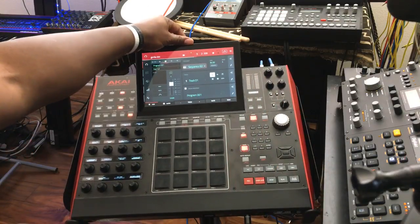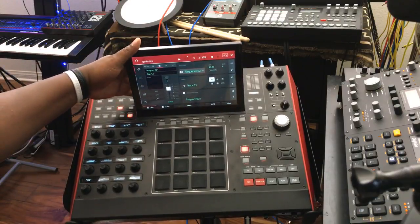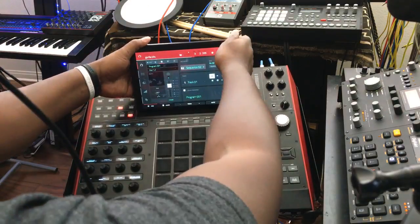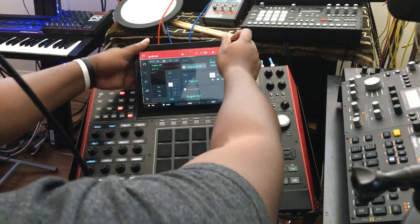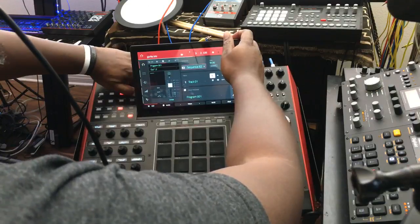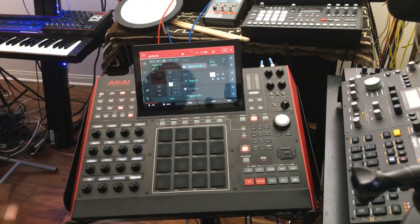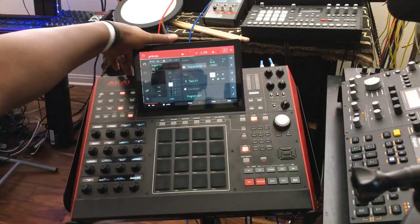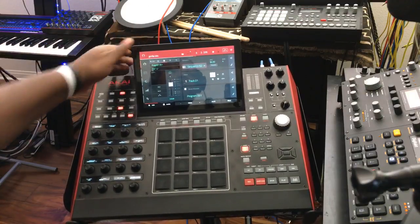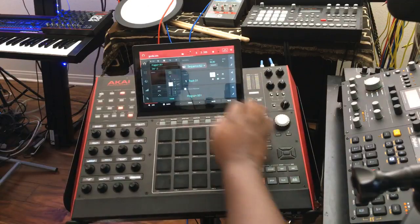I also want to point out too that the screen is adjustable, and there's a little arm on the back where you can totally flatten it out. And some people were asking whether or not that was firm enough. I think it is. For what it is, it's pretty firm. If I was going to be banging on that screen, I would probably want it to be a little more firm, but there's no reason for you to be banging. You bang on the pads, right?